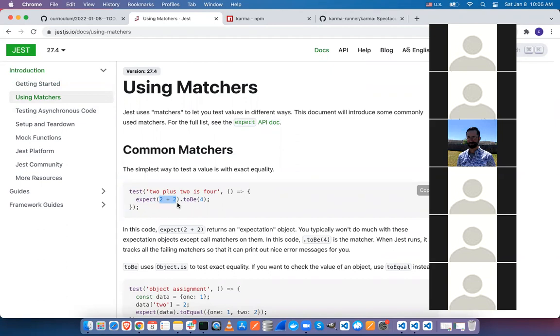Two plus two. So what is that? Integer. Yeah. So it's an expression which is going to be evaluated, and then the result will be ultimately passed in as a parameter. So 2 plus 2 will be evaluated. That's going to give you 4, and then 4 will be passed in here.